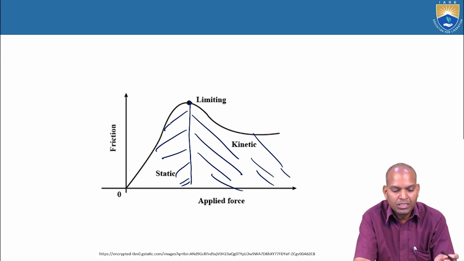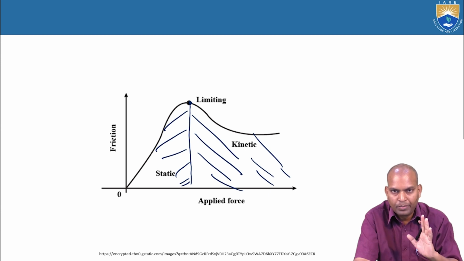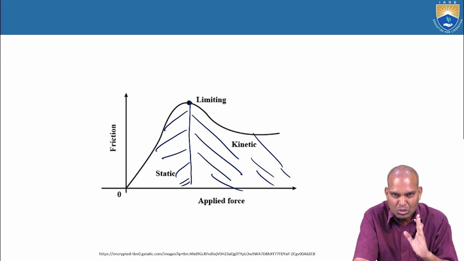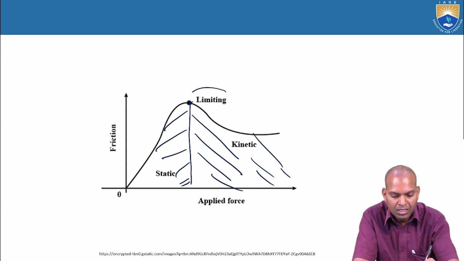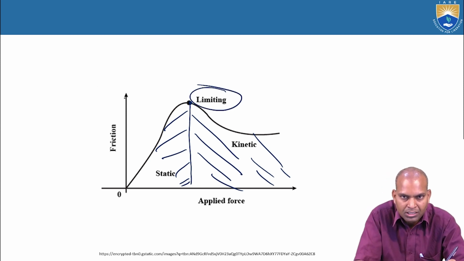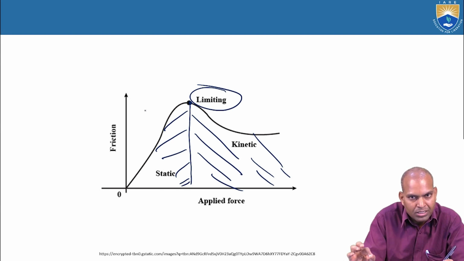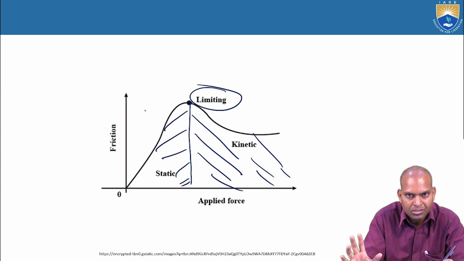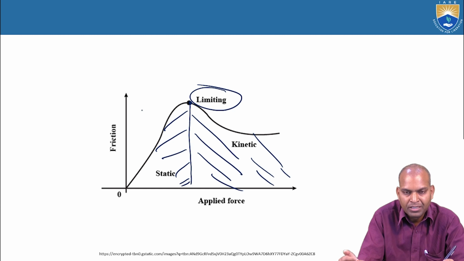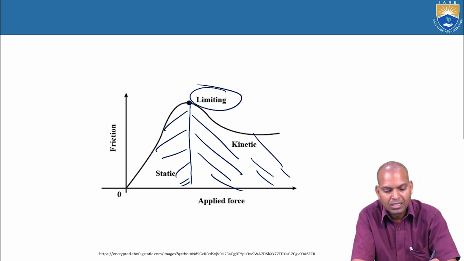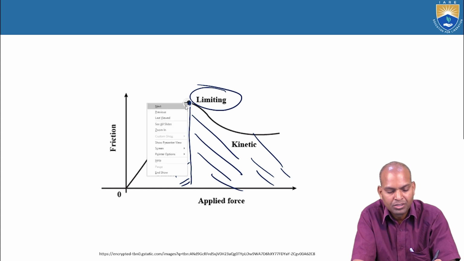Before that, when the thrust you applied increases, the body begins to move just like that. That is known as the maximum value of the friction, the limiting frictional force. Up to that, the coefficient of friction is known as the coefficient of static friction. After reaching that limiting frictional force, the frictional force up to this point is the maximum frictional force.